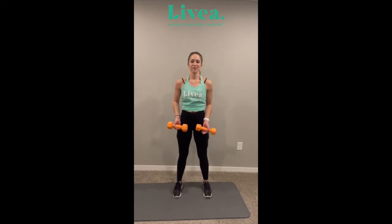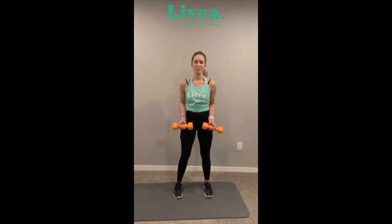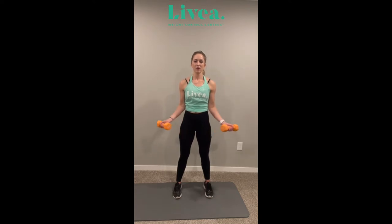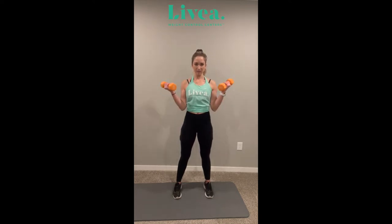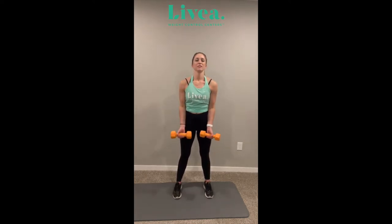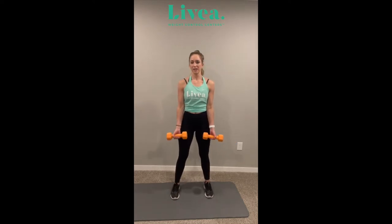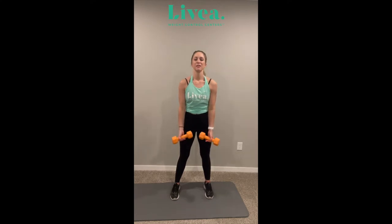Next move, we're taking our dumbbells. Our feet are shoulder width apart to help with balance. And we're gonna do a bicep curl, but we're curling to the side here. So we're keeping our elbows close to our side and at an angle. So if you can tell the difference, this would be front, and then at an angle here. So that's our first move. We're actually going to go forward. Forward. So at an angle and forward.